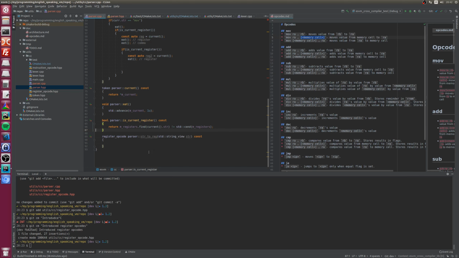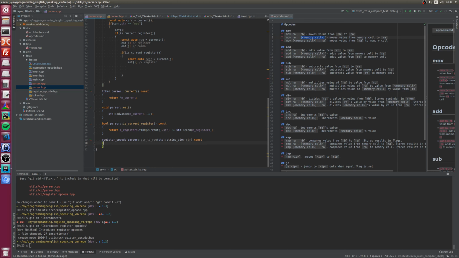Cool. And here it's fairly simple because we just need to look up in the map. So find is equal to this, that's string. Okay.